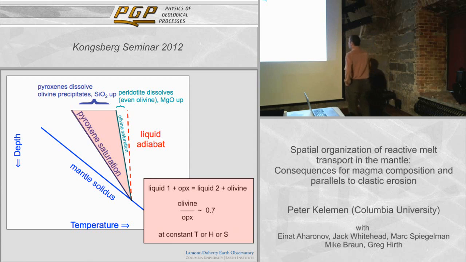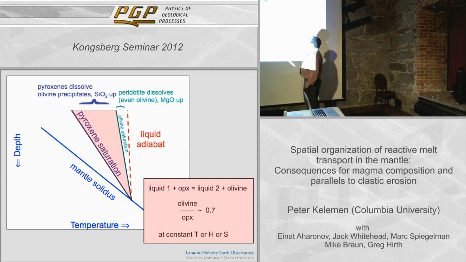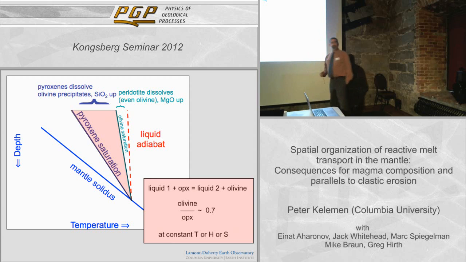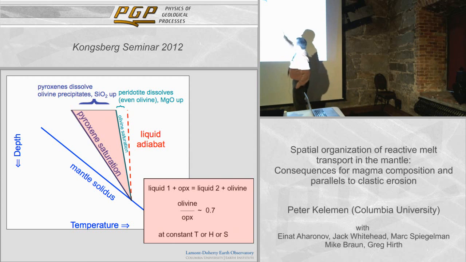Okay, so this is applicable to our melt transport problem because when you melt the mantle, the adiabat for the liquid on its own composition is very different from the adiabat for the partially melting peridotite. The liquid rising on its own composition becomes undersaturated in everything and can even dissolve a little bit of olivine. In the real mantle, it's inconceivable that that would really happen, but so the liquid would run along the olivine saturation surface, but then there's quite a big region where pyroxene is soluble in this olivine saturated melt.